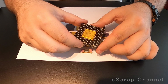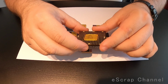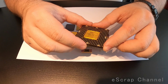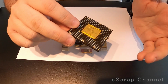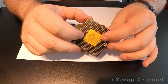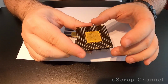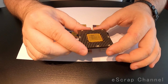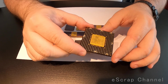We also have this one. This is something that really impressed me. I've never seen such a chip. I've seen thousands of chips in my life, but Bosch, it's Bosch Telecom BSC4M. I've never seen such. To me, it's really beautiful with these LCCs on top and gold plated core. No gold plating on the legs. So I've never seen such. And if you have ever seen this chip in a device, please put a comment and help me. I'm really curious to know in what kind of devices this was used.